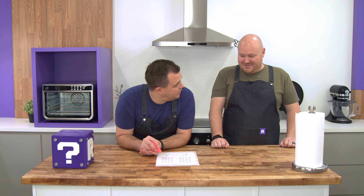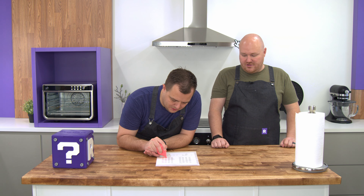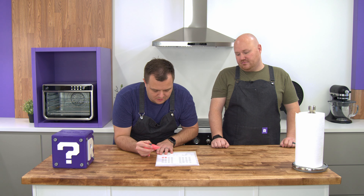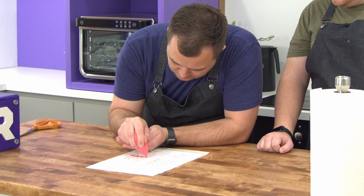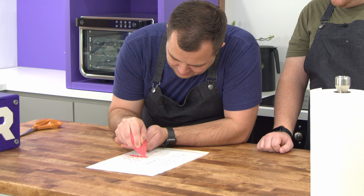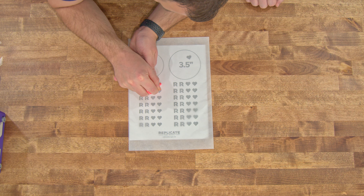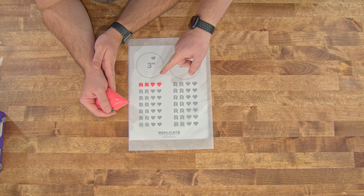I feel like at this point we're getting really good at piping with a plastic bag. With this we're just doing a little fine line — I cut a tiny little corner off of the bag. I'll do a few and then pass it over to you. I shifted the paper — not good. Just kind of keep a steady stream of the frosting. You can tell that it's actually shaped like a heart and not like an internal organ.